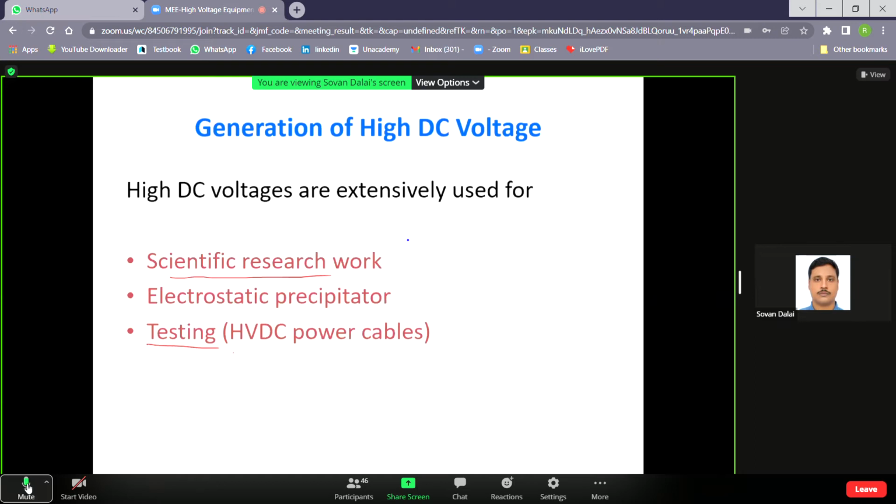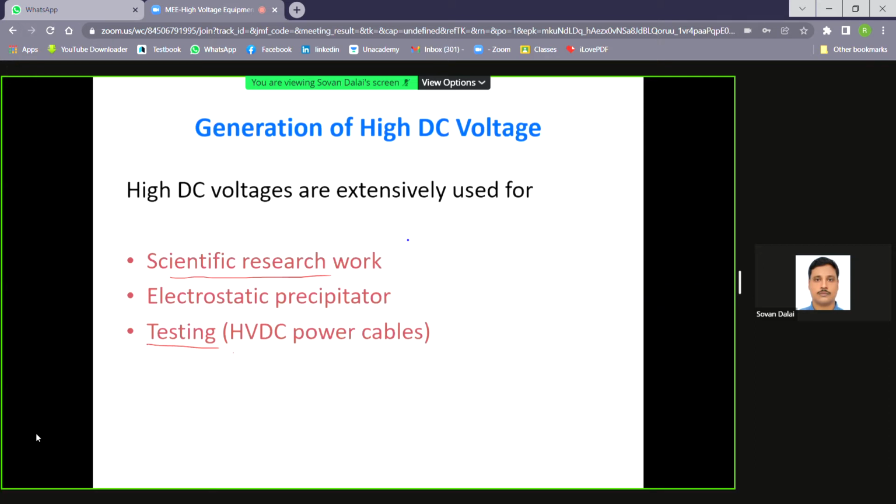ব্যাস ফাইন, ভালোই বলেছো, চিমনিতে লাগানো থাকে টু কালেক্ট দ্য ফ্লু গ্যাস, তাই তো? হ্যাঁ, চিমনিতে লাগানো থাকে electrostatic precipitator, but in our case that is not related to that high voltage DC generation, because we are basically generating high voltage DC for these two purposes. But electrostatic precipitator also uses a high DC voltage, for a different purpose, and that is collected from the high voltage DC transmission system also.